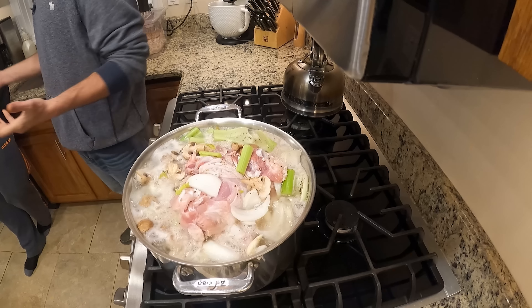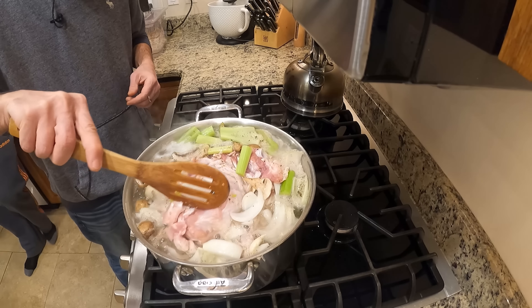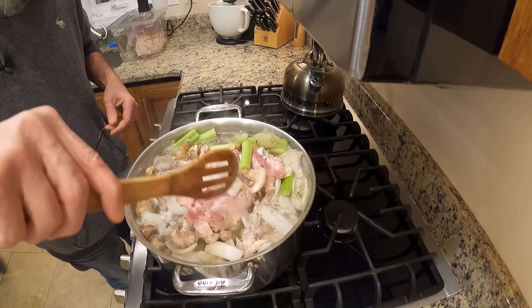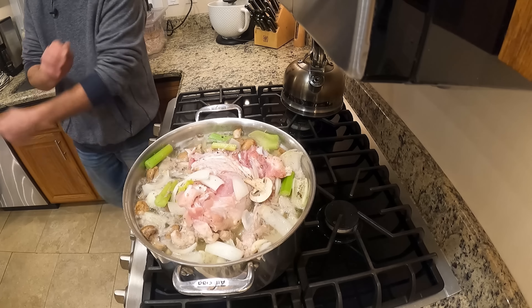The hard part is over — especially for you guys because you get to just jet. I do have this just coming up to a boil, so I'm going to turn that down now. This is going to shrink down a little bit as it simmers, so there'll be more room in the pot. Just keep an eye on this over the next couple of hours, keep adding water to it every time the water cooks off. I don't add any salt while I'm simmering — just a little salt at the end for flavor, minimal.